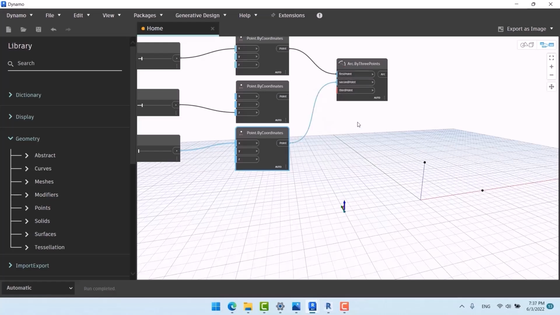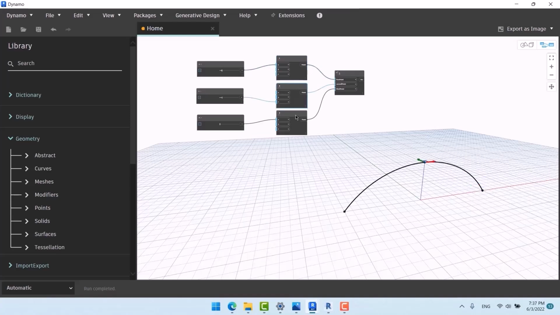And by doing this, we would work a lot faster. Now, connect the last point. See, the arc is completely different now. That's why I said the order of the points is very important when we are creating arcs, guys.